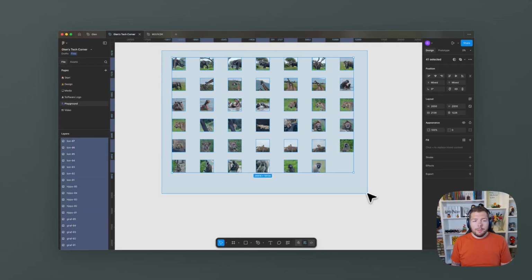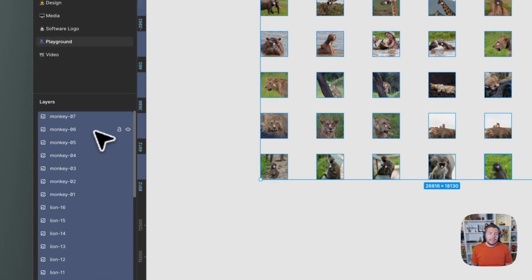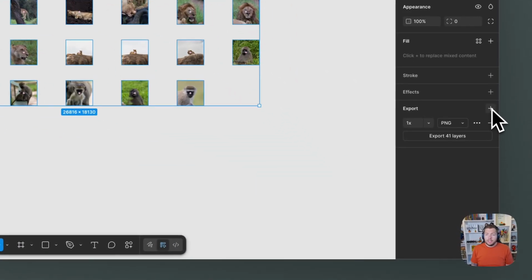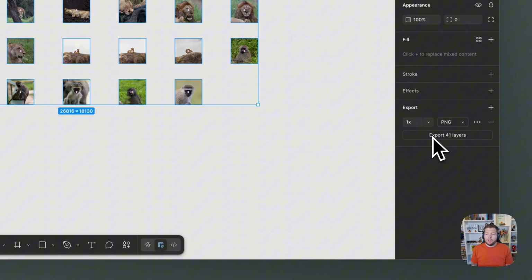We select all of them, and here it's important that we don't have this group we created before, because if we selected one big group, it would export all of them as one big canvas with all the photos. So we need to make sure in the layer palette that they are separate images selected. When we click plus on the export, we can also see that it should say export and then the amount of photos you have, layers. At the moment it would just export one, which could be fine.